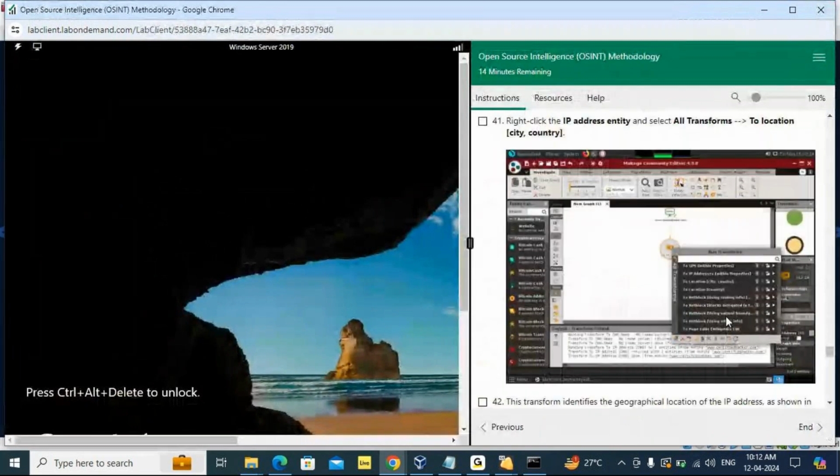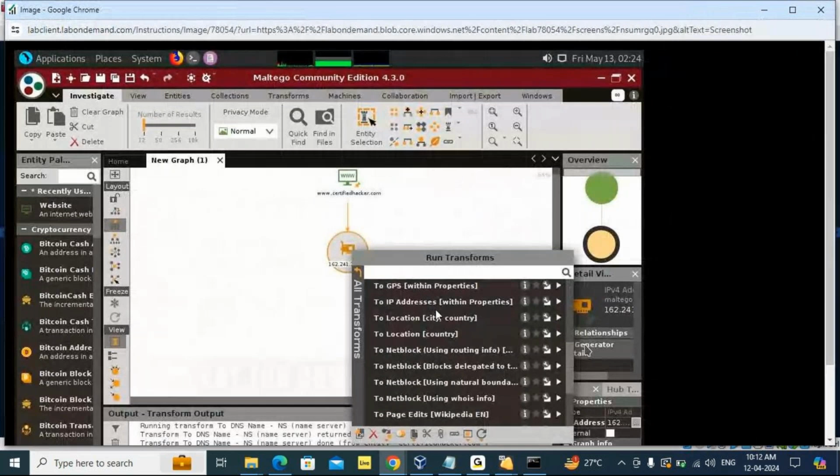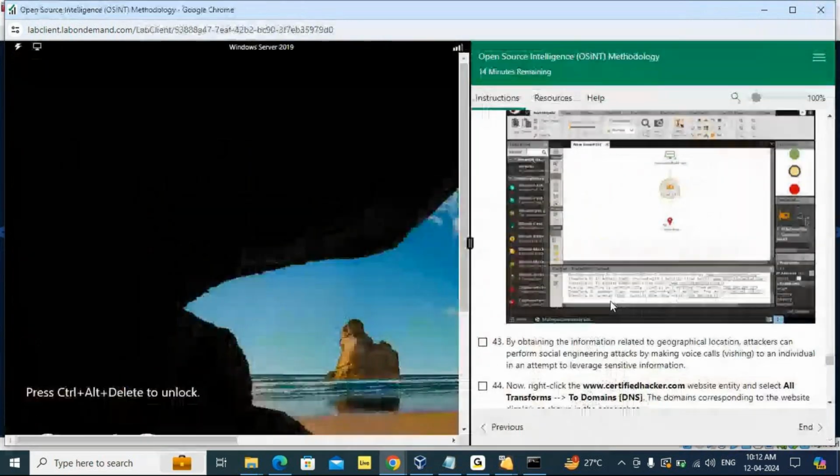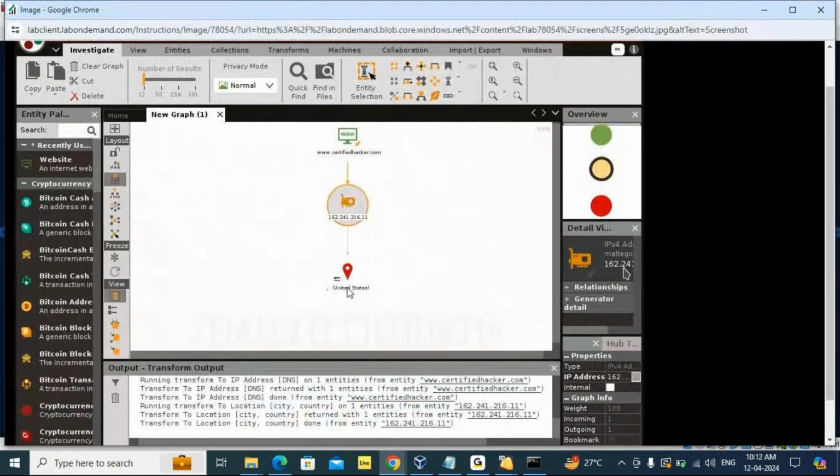Then you can find the location, city, and country as well. Click the play button, and it will collect information from the hosting, and see, it says United States.